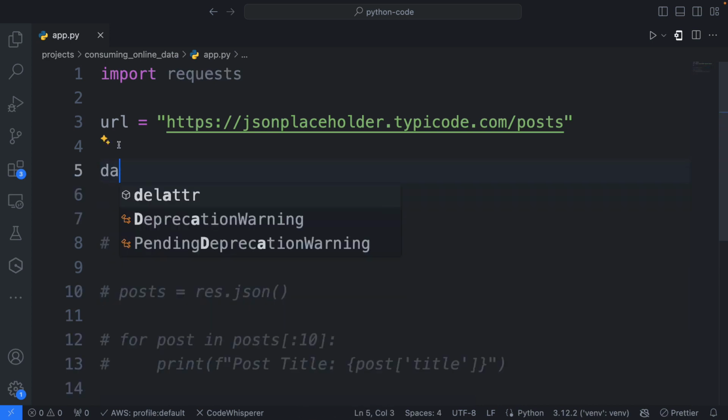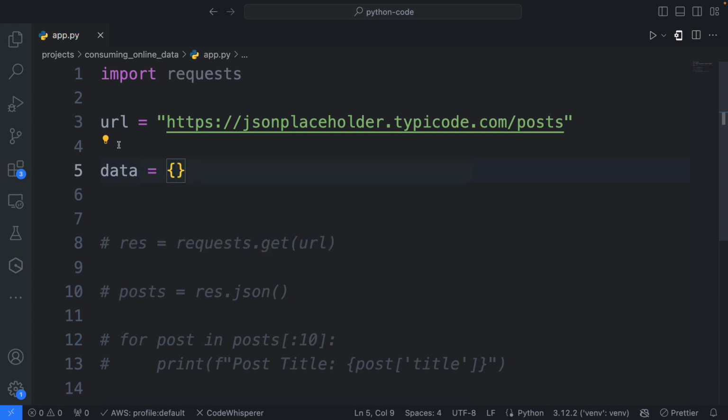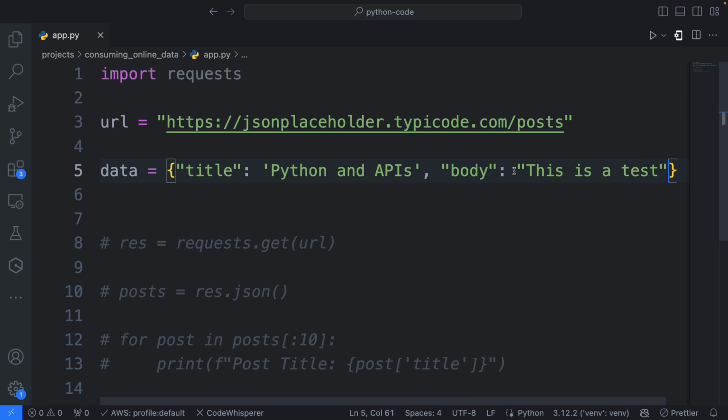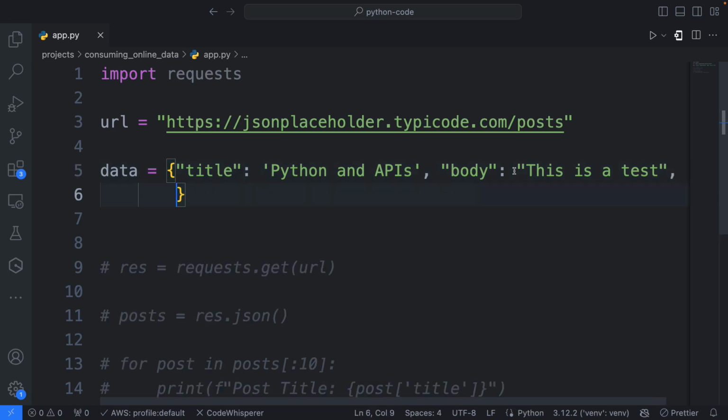And here I'm going to create a data object, essentially a dictionary, and I'm going to put a title for the key, and then let's say Python and API, something like that. And then for the body, let me be consistent here, say this is a test, and let's add user ID.